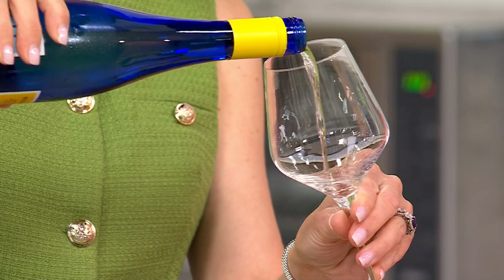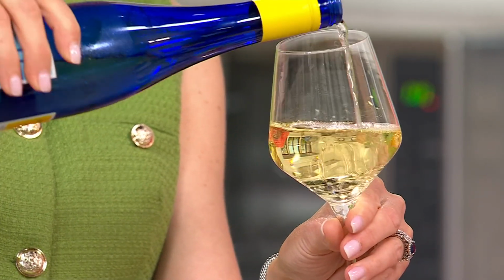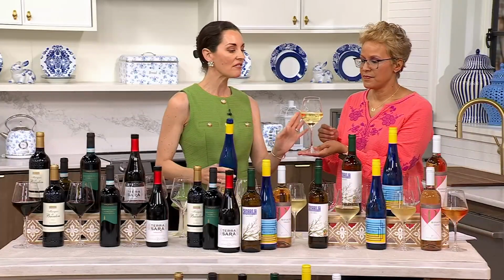This should be a little sweet, but not as sweet as a really pungent Riesling, because this is a little more dry. First and foremost, you'll notice the pour and the color, very velvety. Love the lingering finish that you get here with this one. Now again, it's from Germany, made with 100% Riesling grapes. Now, did you know that all Riesling comes from Germany? No, I did not. So this is what's extra special about this. Perfect, a delicate peach, apricot. Oh, yes. Smells like flowers, even like juicy pear on the finish there.